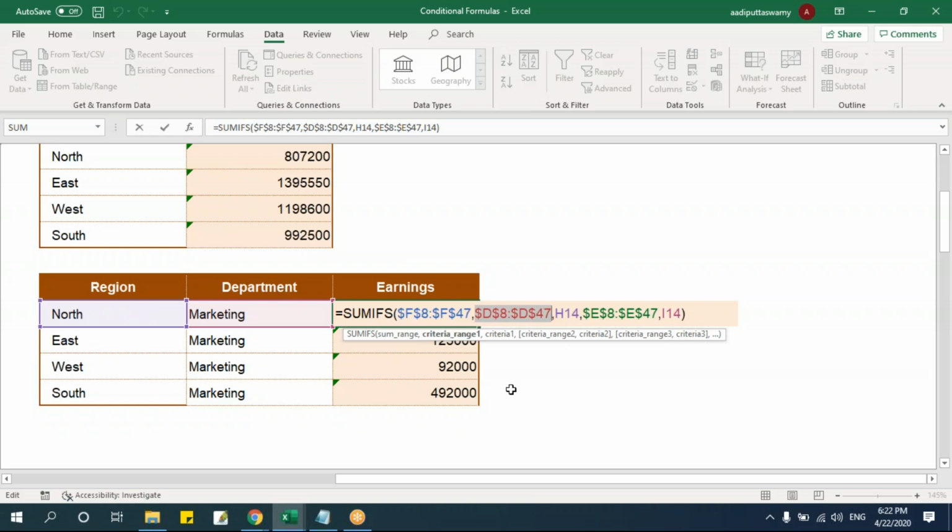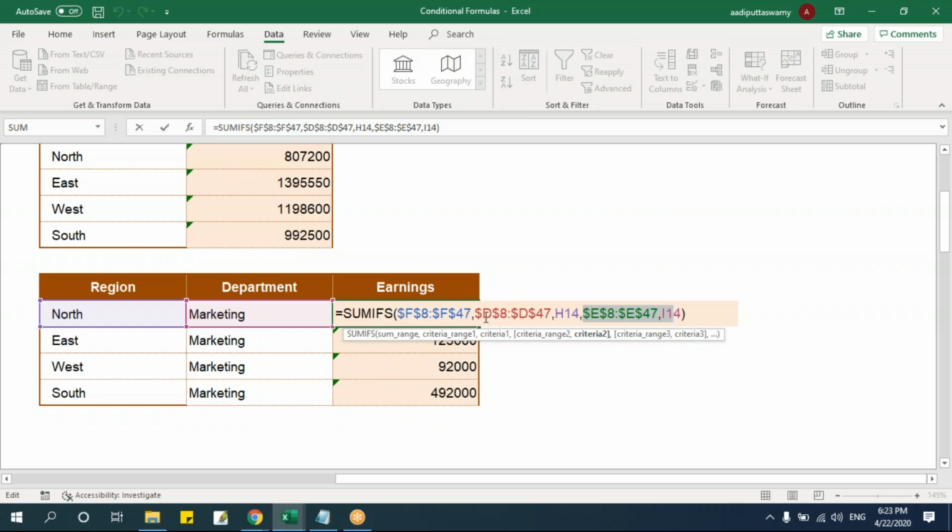So to remember easily, first, I'll take the sum. The second one, the second criteria, will be the criteria range. You have to decide what it is that I'm trying to check. So I'll check this. For this range, what is the condition I have to check? If I have more criteria, then I can go and check this. So there is no rule that first I have to check region only and then department. You can check the department and then region. There is no such rule that first it has to be region only or department.